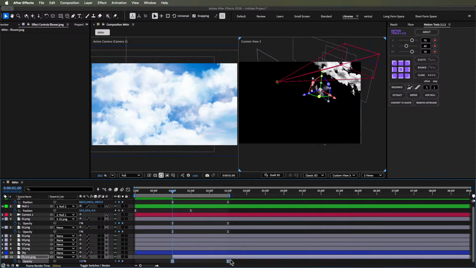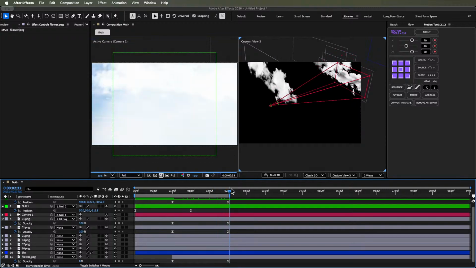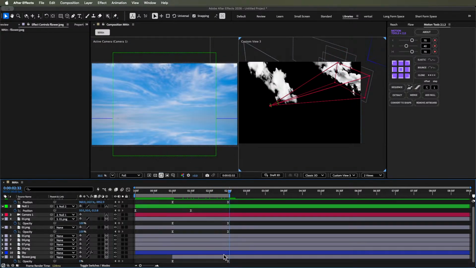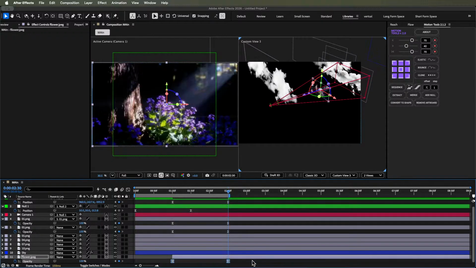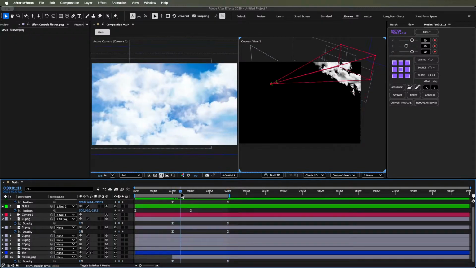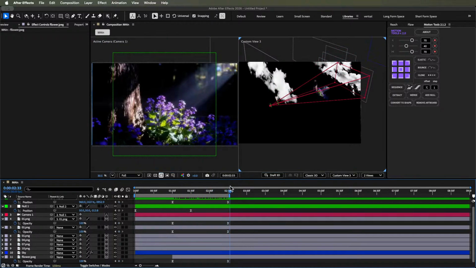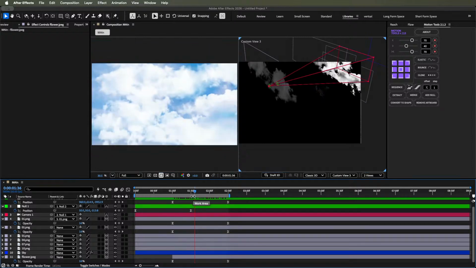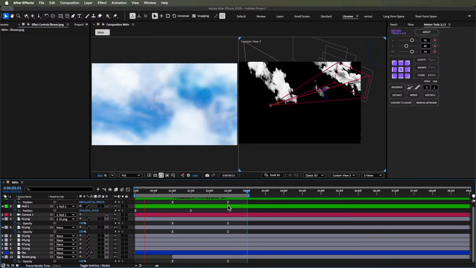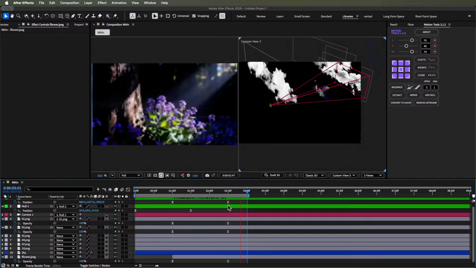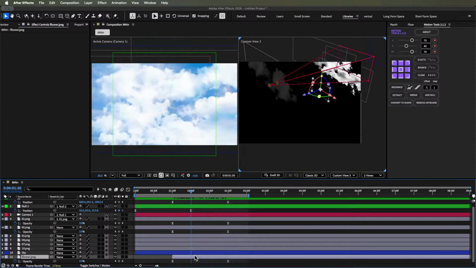Time assistant, reverse. Wait. Literally inverse this. Wait.